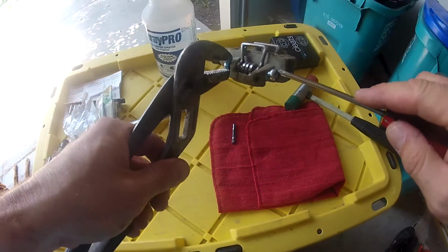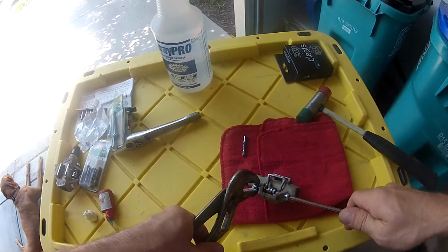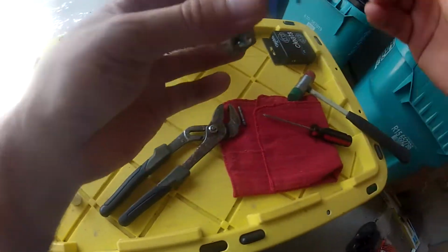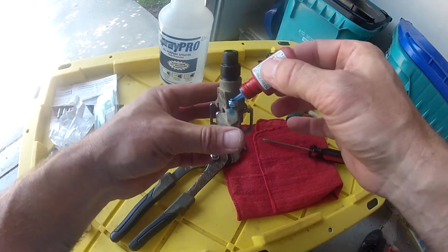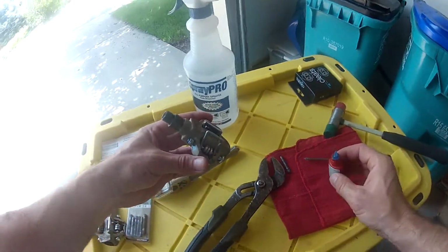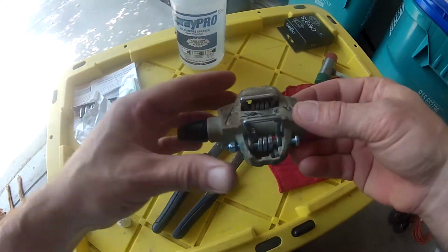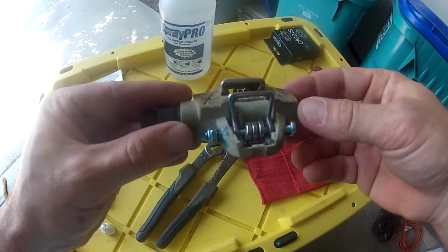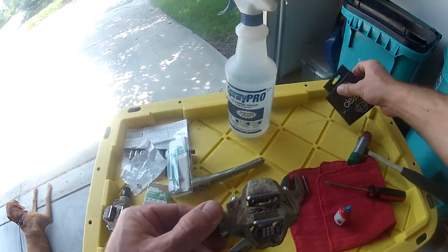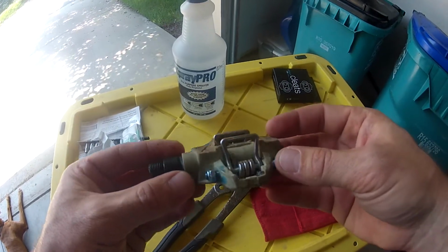And once your threads are in there, then I put a good little bit on the back side as well, and just let it stand until that thread lock dries. But essentially you got this ghetto thing, but this is by far better than using my backup egg beaters. I hate those.